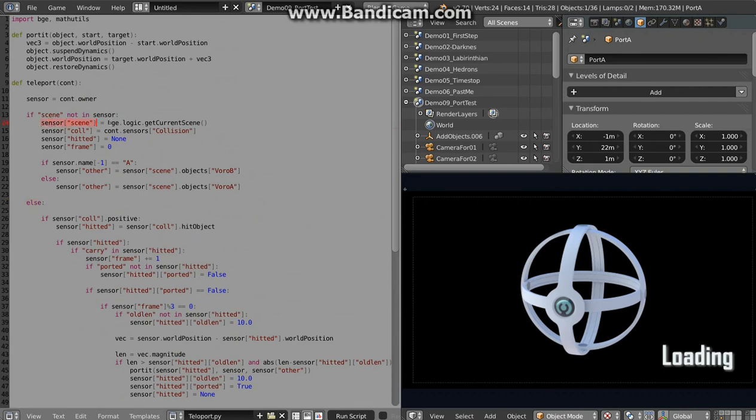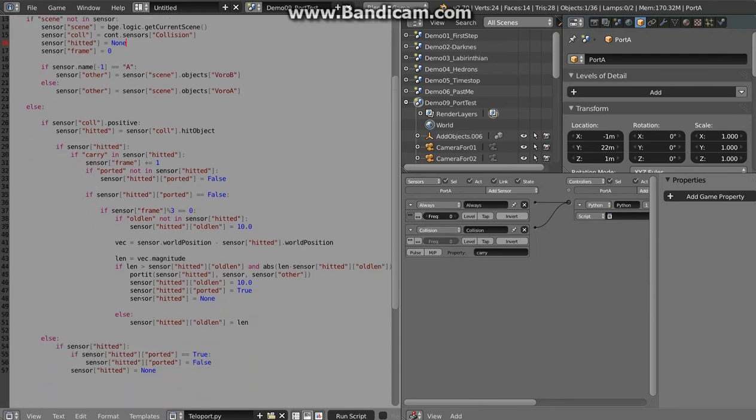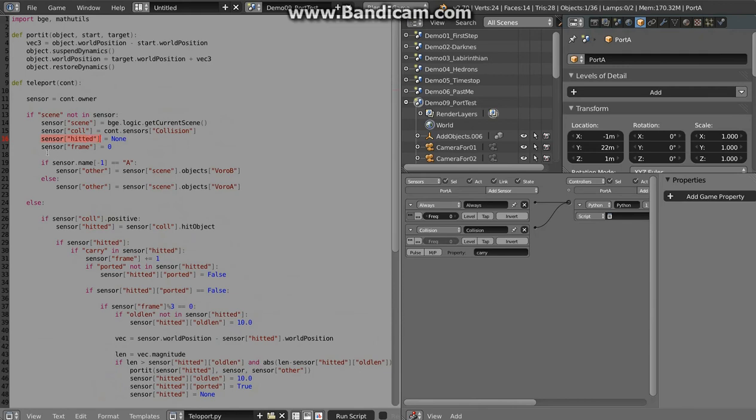We will declare the actual scene where all objects we could need are, the sensor for collision, because as I showed you we have actually two sensors. One will run the script every frame, but the other one has to be addressed somehow, and this is how it's addressed. Just the controller and sensors are a list of all sensors, and this is the name. This is what we type here. It is collision, so there is string collision 2. And because somewhere in this script we targeted the hit object and we will count frames, I declare it here like none, zero, or if I want anything else I will declare it as false or anything I would need.